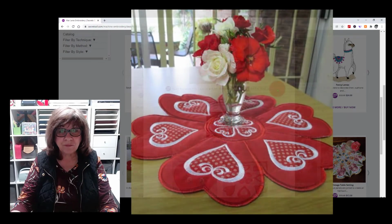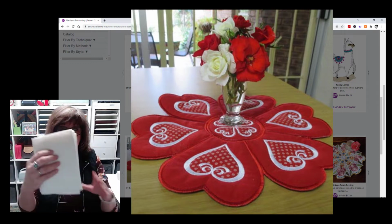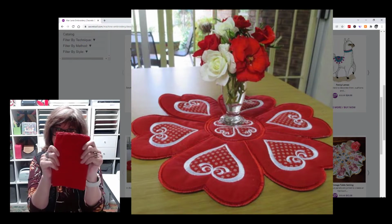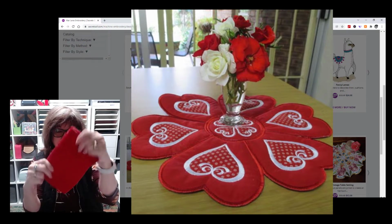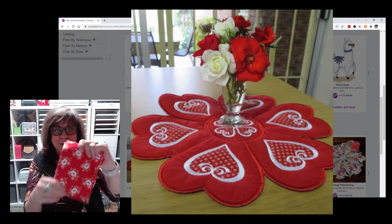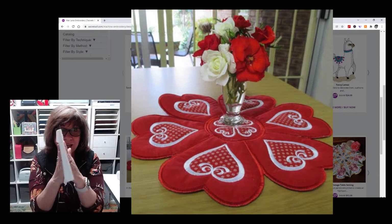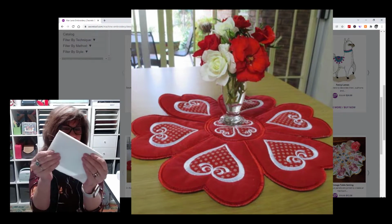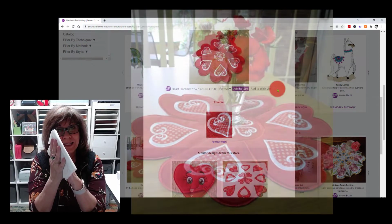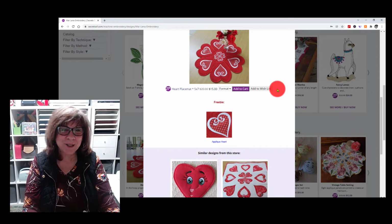So I have already gone ahead and cut out the fabrics pretty much that I need. You need 7 pieces of batting that are 5x7. You need 7 pieces of a more solid color, 5x7. 7 of this, any colors you want. I'm just using red for the Valentine theme. And then you'll need 7 pieces of this also that are 4x4. I'm using plain white, well actually a textured or a white on white pattern. And you need to cut these 4x4. So let's get started on making this really pretty thing.